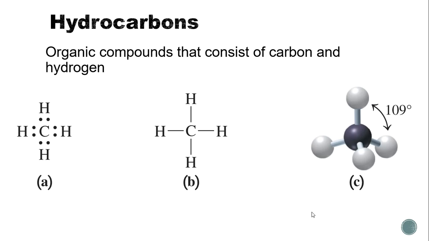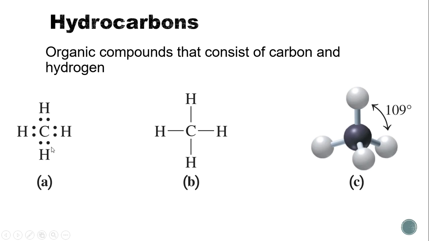So hydrocarbons are going to be the first structures that we talk about. Hydrocarbons are organic compounds that consist of carbon and hydrogen only. So these are the easiest to look at, the most predictable, and then we'll start adding different elements onto these carbon atoms, replacing hydrogens with different elements. But we'll certainly just start with hydrogens because they're the easiest.